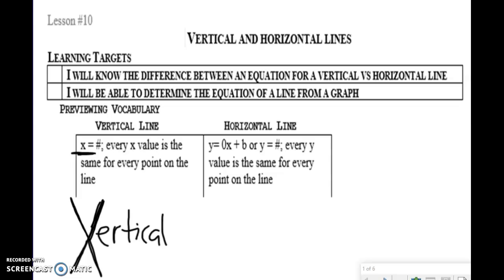Now the alternative is a horizontal line. These are your more traditional y equals, but it's just going to be y equals a number. The slope is going to be 0, and I'll talk about that in a moment. But how do you remember this? Well, go ahead and draw a y, and then think about what would happen if you rotated it 180 degrees. It would look like an h, right? So a v and x kind of have something in common, and a y and an h kind of have something in common. So that's how you can remember the difference between a horizontal equation and a vertical equation.